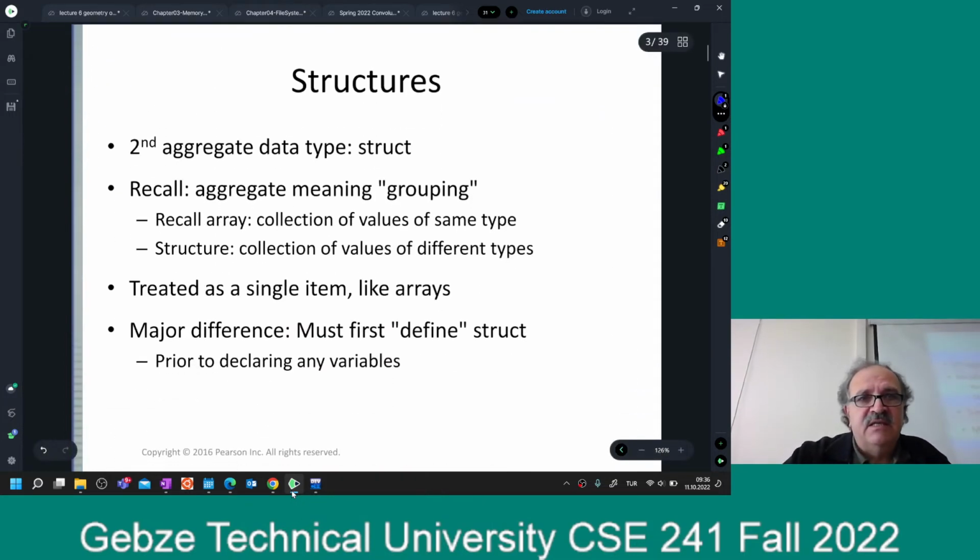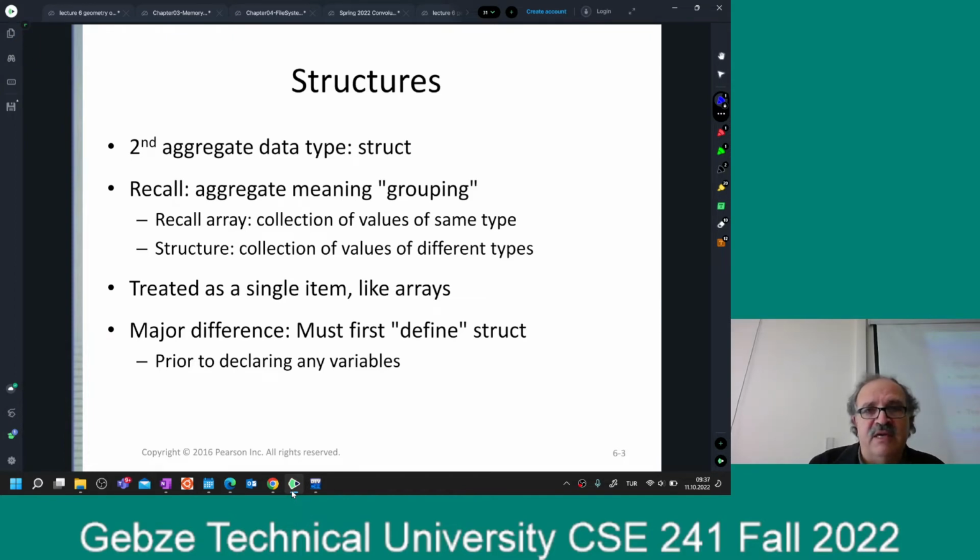So let's start. Structures are our second aggregate data type. Remember our first aggregate data type, it was the arrays. Arrays, they say that, okay, I'm going to declare 10 integers altogether, okay, it's aggregate. I'm going to call all of them like my array, etc. Structs, they do the same thing, but they say that I am going to declare one double, one integer, and one string, and I'm going to call all of them together a person, for example, okay? So it is another way of aggregating data, okay?